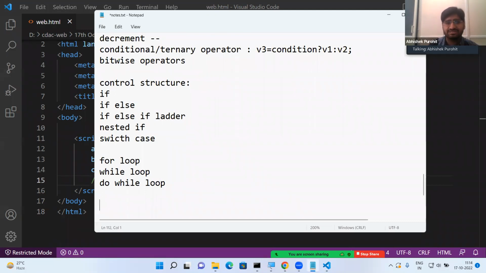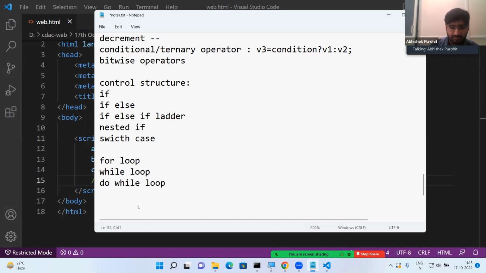It's the same syntax for conditions and for loops, the only difference being that to display, instead of system.out.print, you write document.write or console.log.